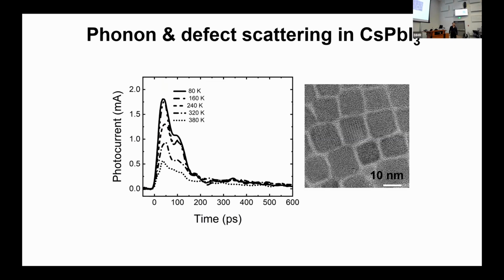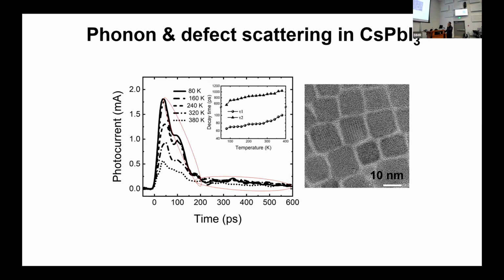So what does it indicate? This indicates the peak before it decays is ballistic or band-like transport, okay? Because I will show you the formula equations. But not the first decay and the second decay. The first decay time and the second decay time increase with the temperature. This indicates thermally activated transport behavior. Make sense? But now they demonstrated a totally different behavior. The peak increases when the temperature decreases, but not the slow decay, okay?